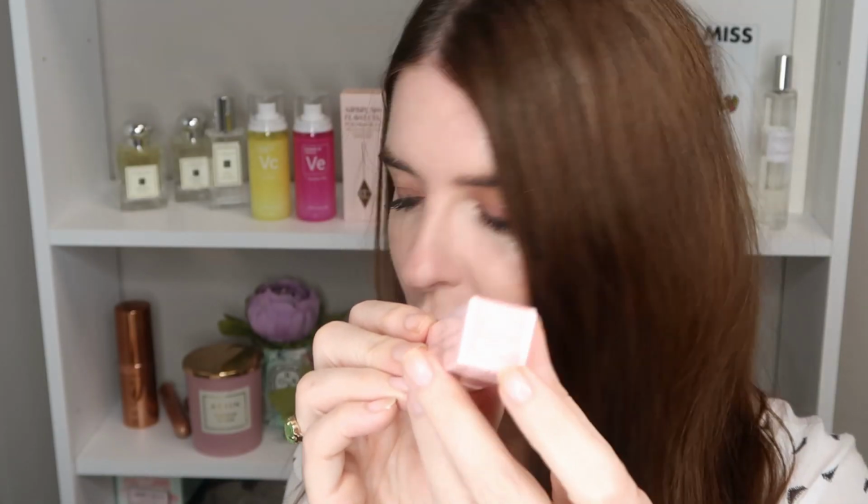This is the Pillow Talk Diamond shade, and then this one is the Lucky Diamond shade, which I have on now. So the formulation, it's a hybrid, like gloss and lipstick. They're really nice. I actually went to the Selfridges press day and I met my friend Rohit, who is in education at Selfridges, and he's lovely, and he was like, what's on your lips? And I couldn't say at the time, but he was like, it's just the right amount of glitter.